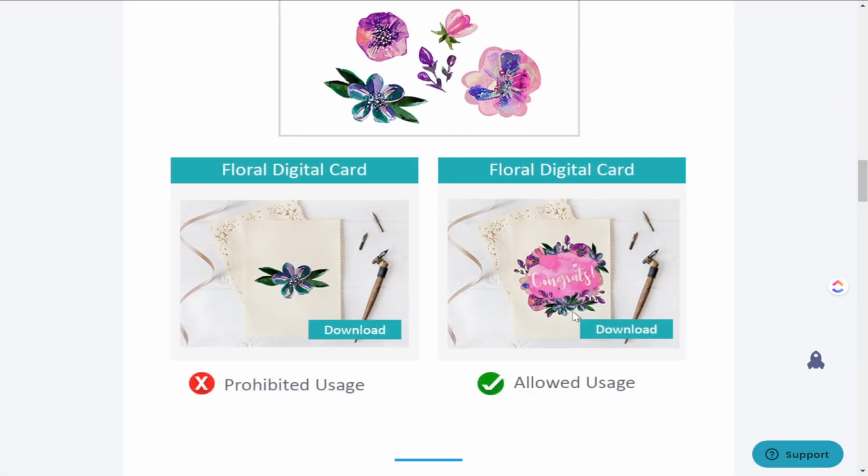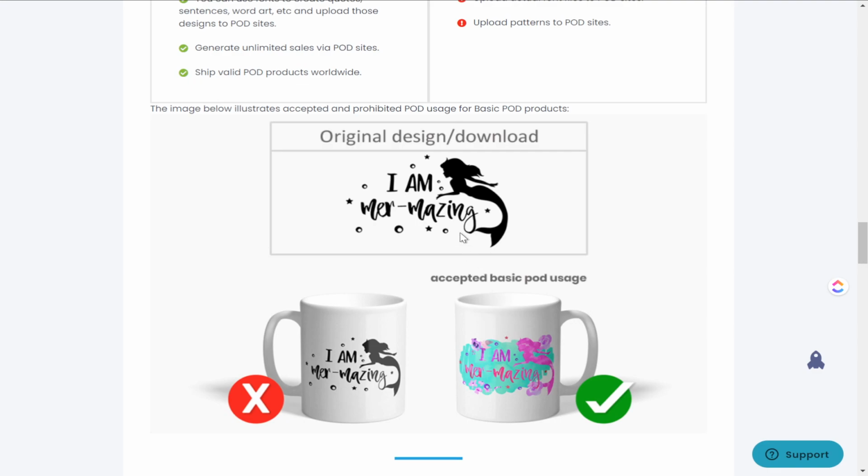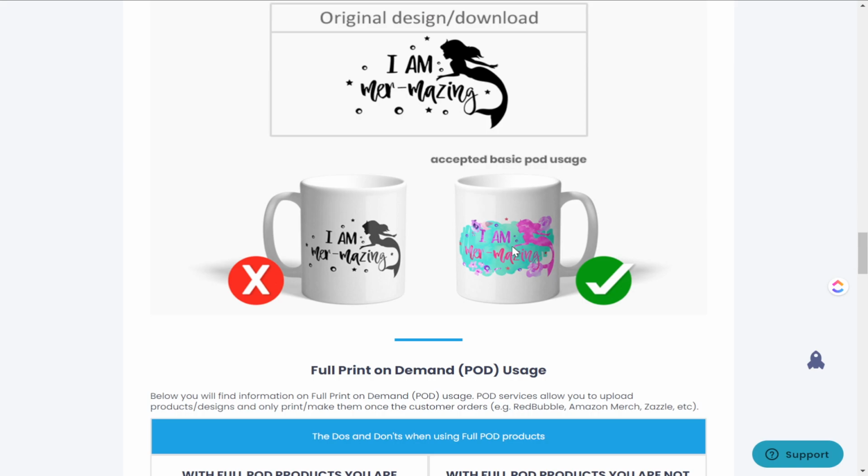And all you gotta do is just put them together and add some more value, and then you have your own design, just like this here. Again, this is one of the designs that they have. You just can't post this up on a print-on-demand product and think you're all great. You have to actually have some value here. Go in here and change the color and add some more things to it.